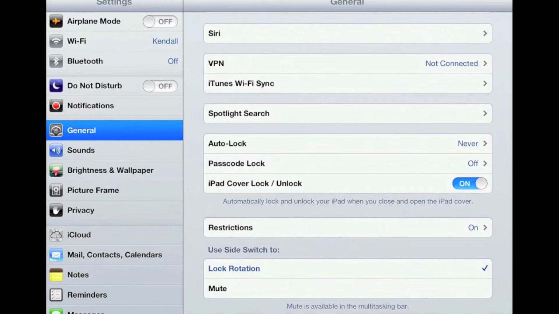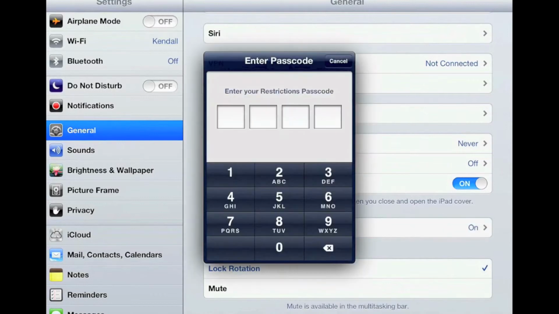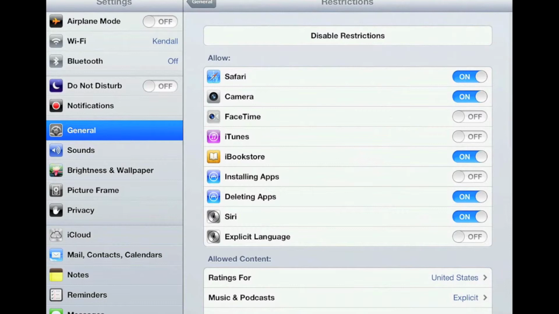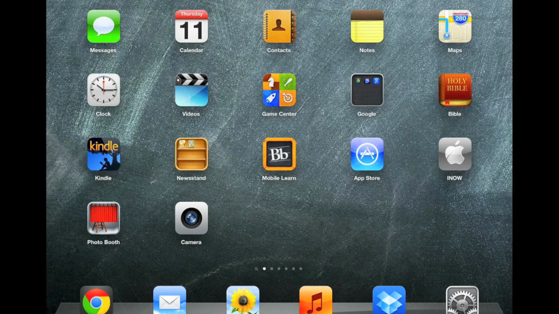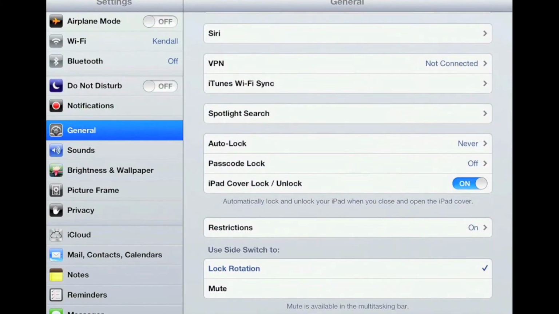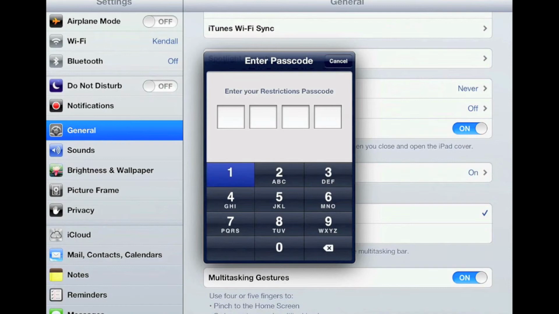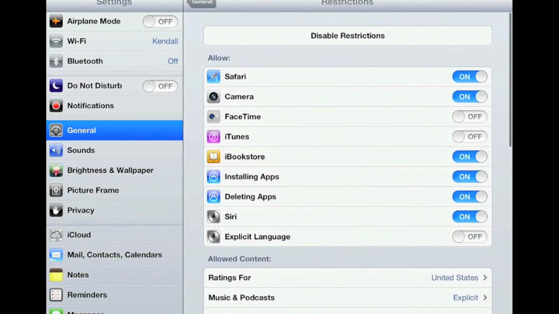And then it would be your son or daughter's responsibility to say, hey mom or dad, can you enter the passcode and turn installing apps back on because Mrs. so-and-so said that I need this app. So you just go and enter your passcode and restrictions. Installing apps is on. The App Store is back. You go ahead and click there and find the app, download it, and then go straight back to settings, straight back to restrictions, and then turn it back off.